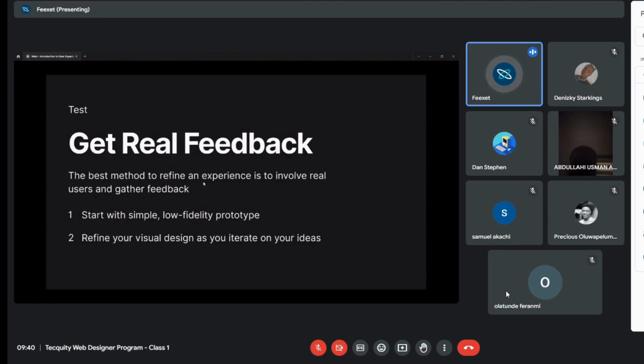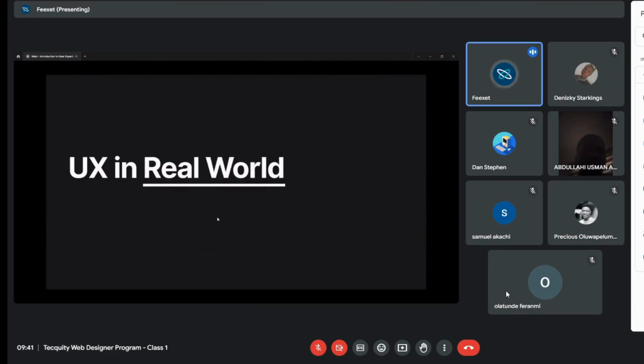As I said, it should start with a very simple low fidelity prototype. Then you give it to actual users or potential users of this product to test. When they've tested this product, they give you feedback which you would gather and then refine the design of the prototype to make it much better, much more user friendly for people to interact with. Then you give it to users again to test until you have an optimal solution. So that's the goal of this test phase, to gather as much real feedback as possible to help you refine your product.